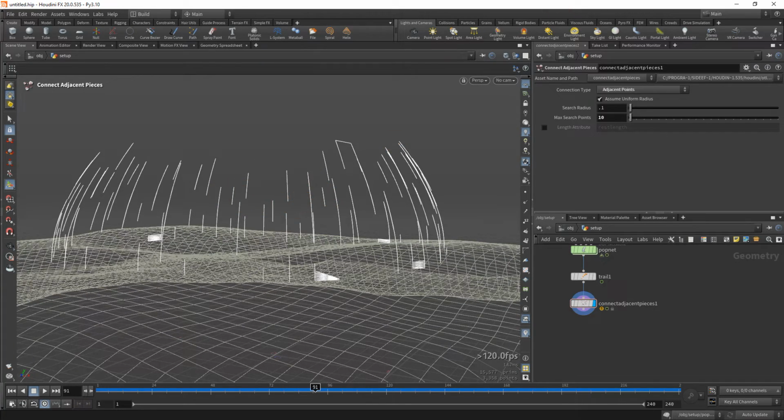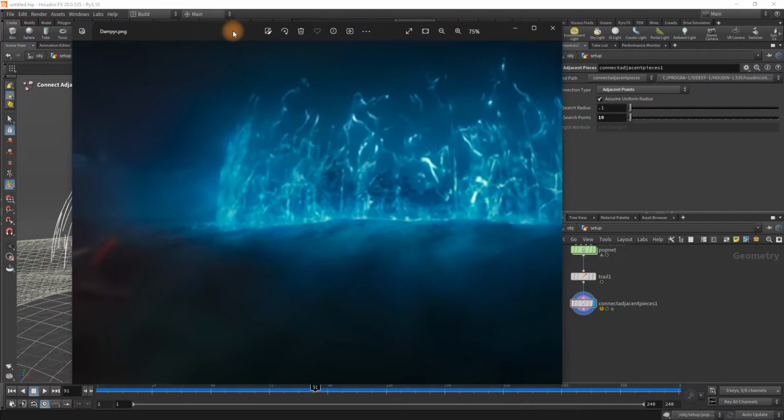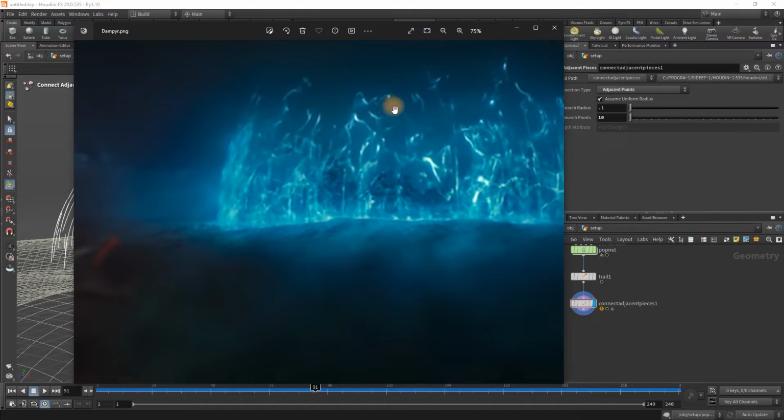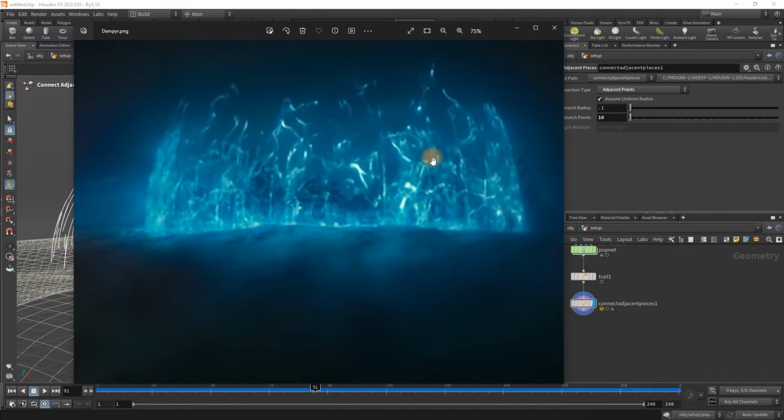So probably what we can do if we look at this reference shot is take a two-stage approach and create a noise that is mildly affecting the shape of the vertical lines a little bit more softly, while we can use maybe a smaller noise, a higher frequency noise, I should say, to get all the really detailed energy cross connecting bits, and also affecting the vertical lines a little bit too.